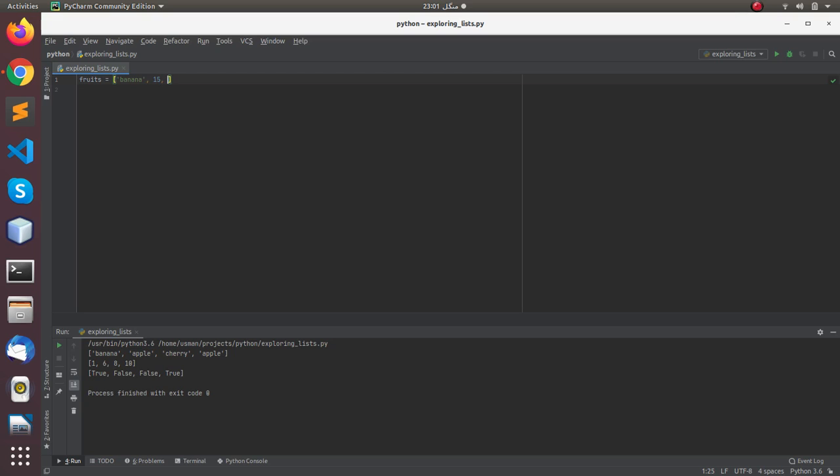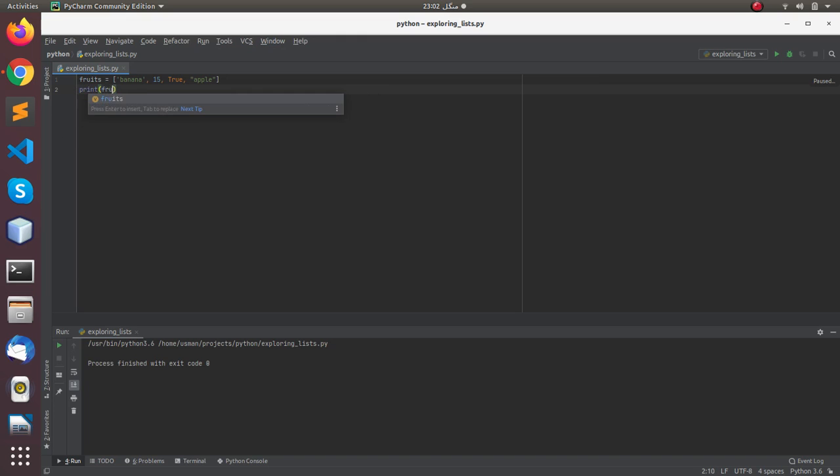Let's add a number, let's add a boolean value, and let's add a string again, apple. Let's print the list and run the program. Banana, 15, True, and apple.